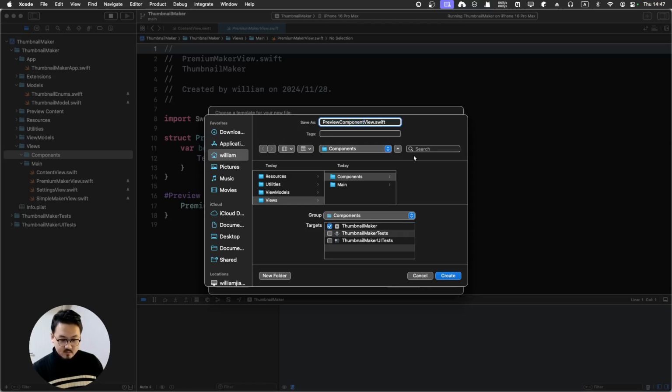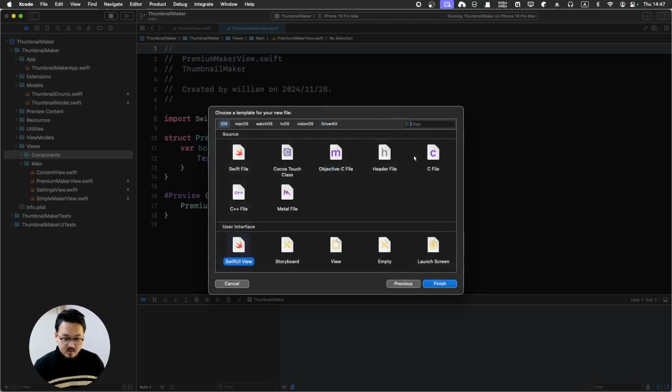components, preview components, I think. Yeah, just one component at a time, preview component view.